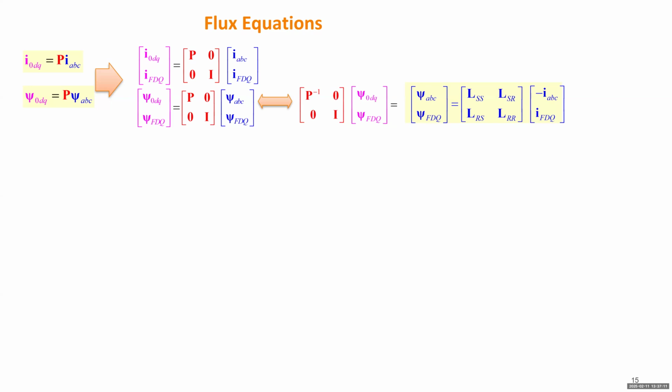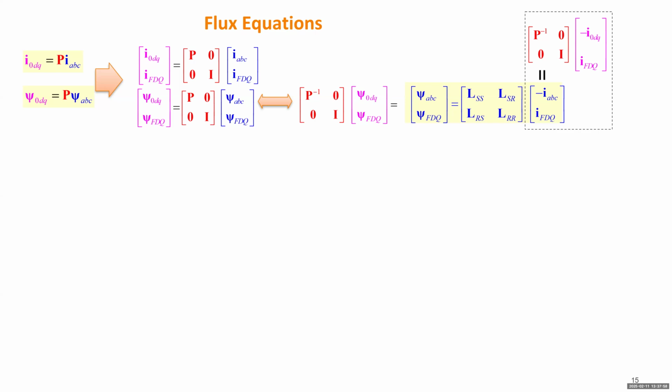Okay, so next, for this equation, we multiply both sides by the inverse of this right one. You will see this inverse matrix multiplied by the flux linkage vector in the new frame is equal to the flux linkage in the original frame, which is just part of the original flux linkage equation. So next, to derive the equation for the flux linkage in the new frame, we multiply both sides by the inverse of this matrix. And this current can be replaced by the new current in the 0dq frame.